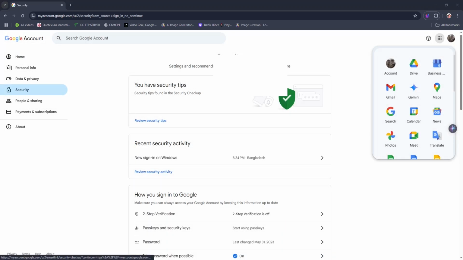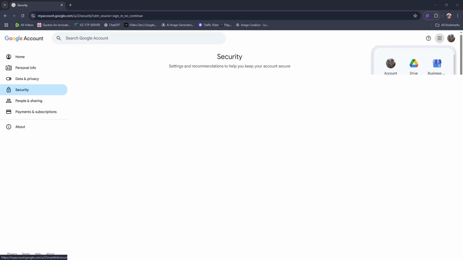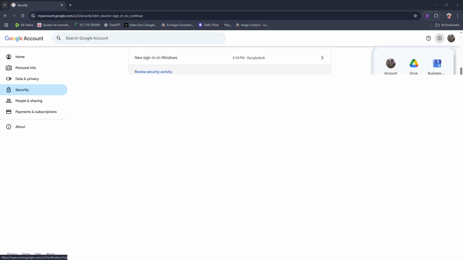So you can see in here this icon, the green icon, you have security tips, and here you can see the green icon. So it means all is okay in our account. If you don't see this icon in here, or you see any type of red icon in here, then you need to add something in here. So you can see I added everything for my account.